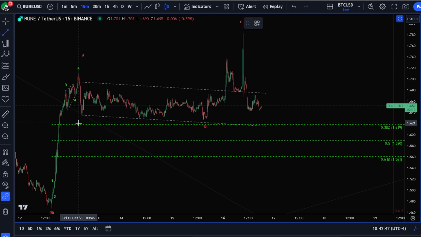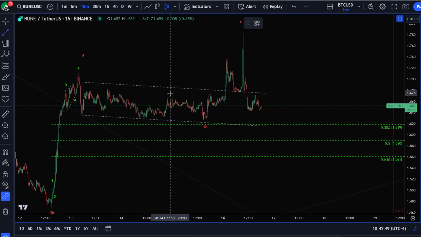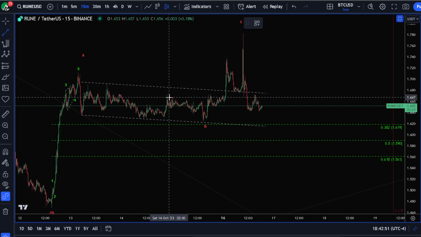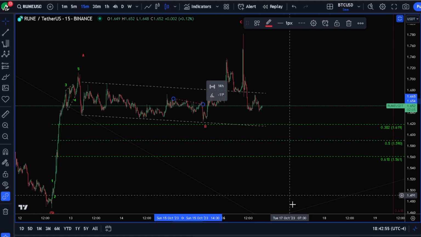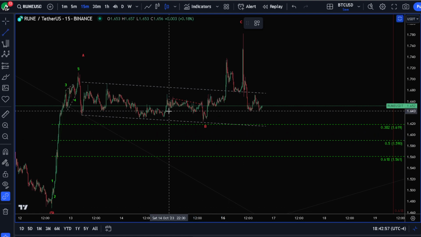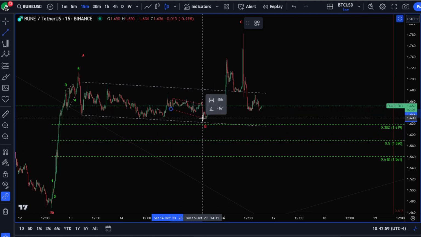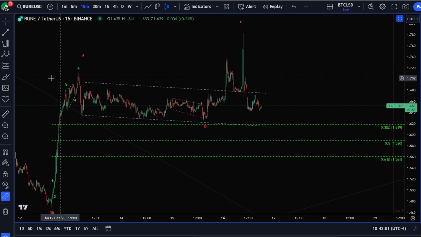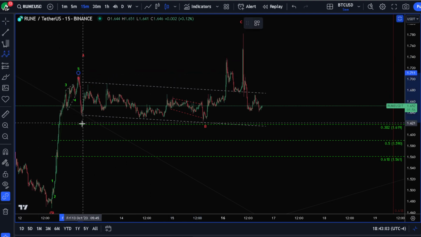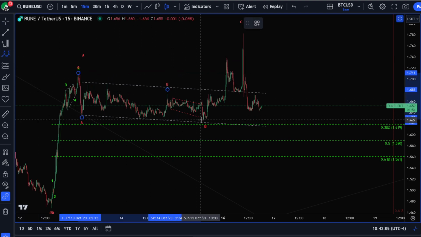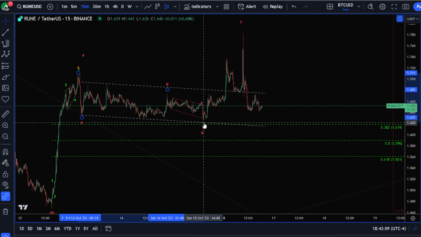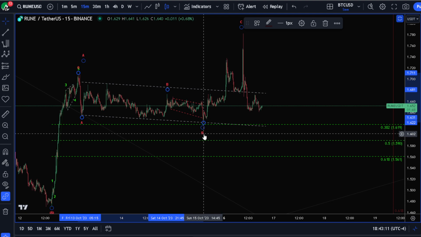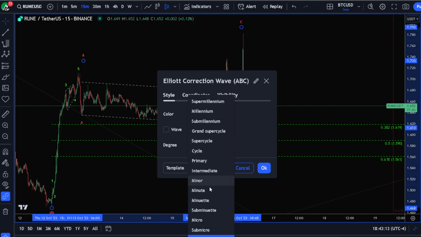This is an A, a flat for a B, and this would have to be an expanded diagonal at the end. I just don't usually look for expanded diagonals, but it counts. You can see the shape's a little wonky. It would have to be like this. This is our 5, A, B, C, like this. So you can say, you should have caught that, but it's a pretty ugly shape.